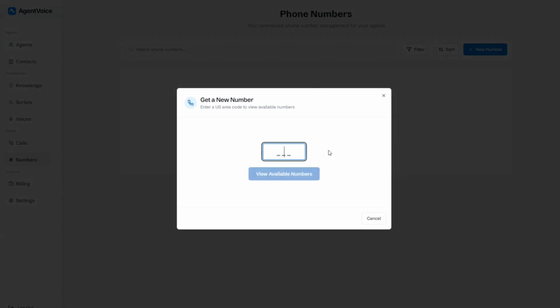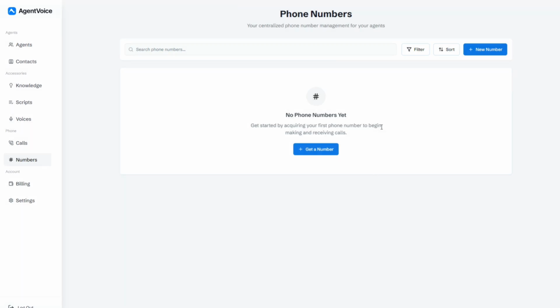Under the calls, we will have our phone numbers tab, or page, I should say. And this is where you'll be able to actually create a number, and you'll be able to put in your own area code and simply find a number that works best for you. And it is as simple as 123. You simply just purchase the number. You get to use this number with all of your agents, and it's ready to rock and roll. And this number will be accounted for amongst all of your calls, which is as easy of a setup as it could be.